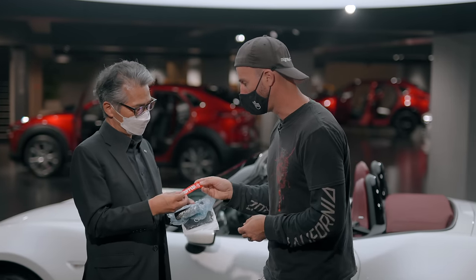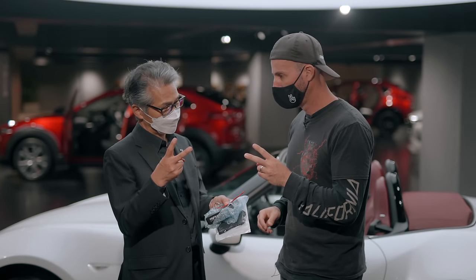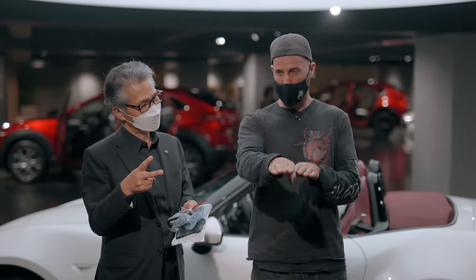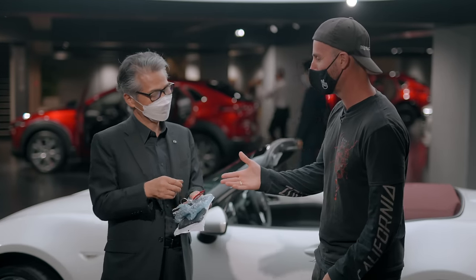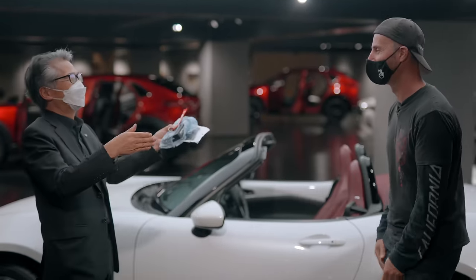So this one here, chopped. Wow. Chop, chop. It means you win the race. So when you drive past somebody and you go boop, boop, boop, and then you say chop out the window. Wow. Great. Thank you very much for your time. It was very nice to meet you. And well done on the beautiful car.